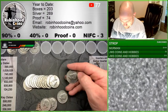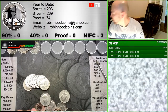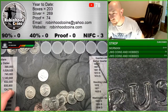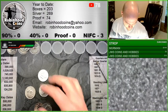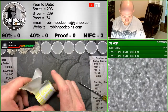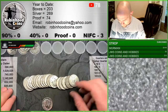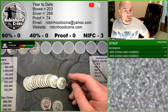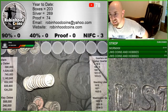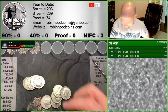I know JW has had some good luck at the car wash getting quarters as well. How many West Points did you find that way, JW? Pretty sure you at least found one. Thought you found more though. Classic coin stacker says, I had to sit in my car for 20 minutes peeling off the stickers so they wouldn't take it. Oh, because they wouldn't take it with the sticker on it? Maybe that's how the sticker gets peeled off, when someone's trying to cash it in and they're refusing it. Every time I've found a West Point. Wow. That is awesome. Didn't you go one time and you got stuck with a bunch of tokens, though? Or was that a different car wash?